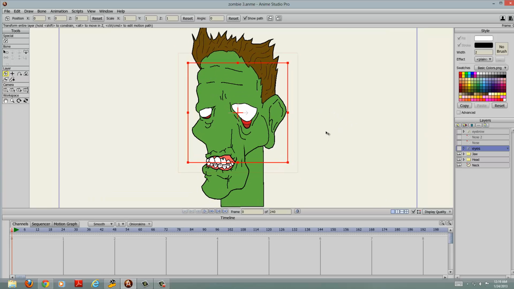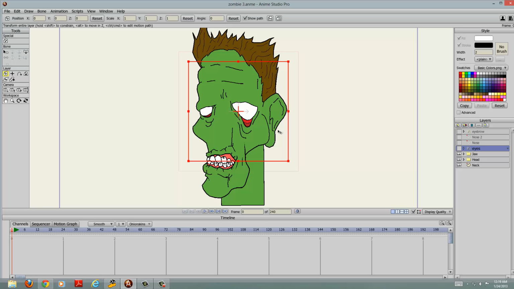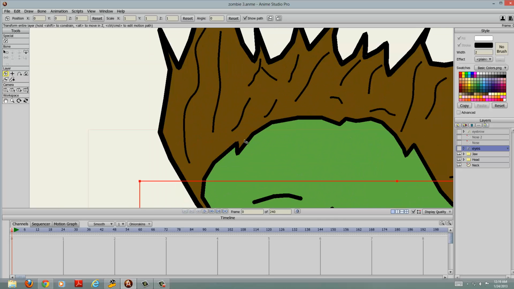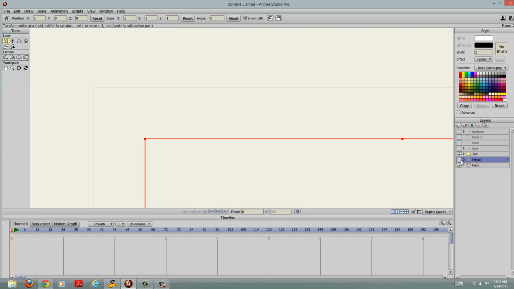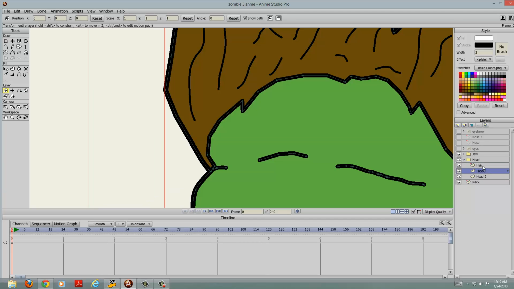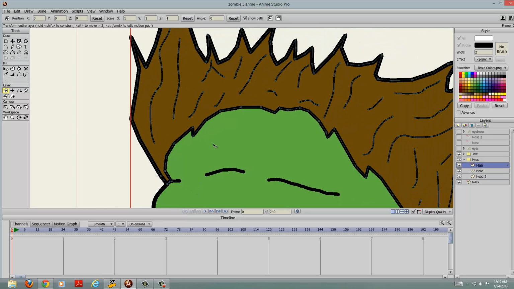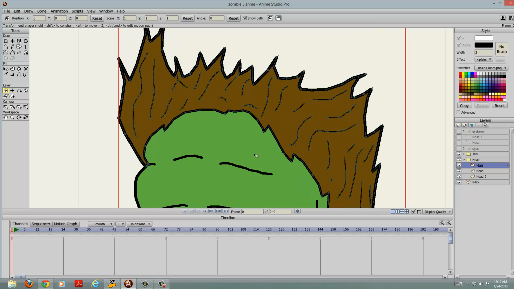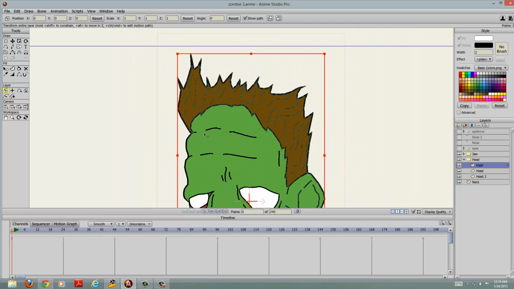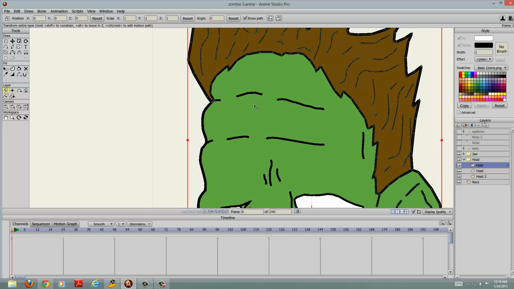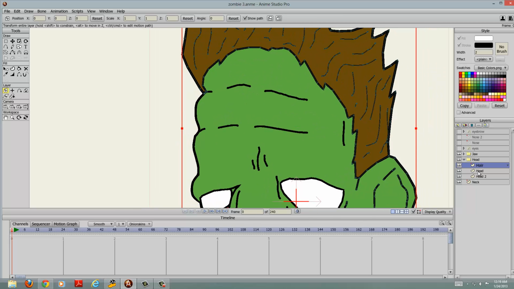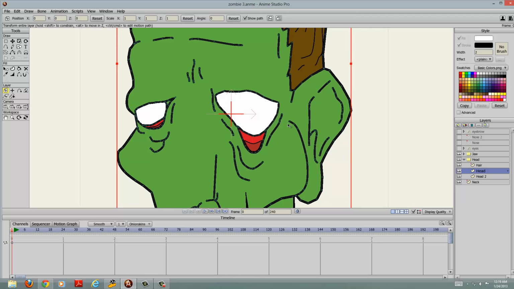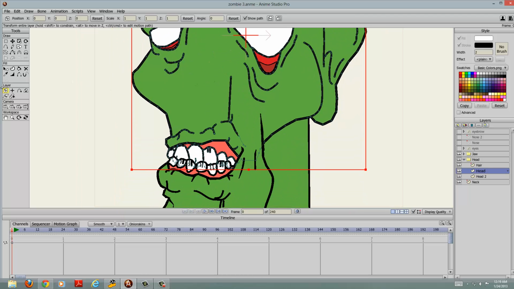Adding color works as long as your whole outline is complete, as in there are no gaps between your points. Let me explain this. Like here, you can see the points. As long as that's completely closed, you should be able to fill that no problem. That's why I always like to start off with a circle, that way I know it's closed. Sometimes I run into trouble of not closing it, so I had to think of something else. Okay, and same goes with the head. As long as it's closed, it'll fill in correctly.